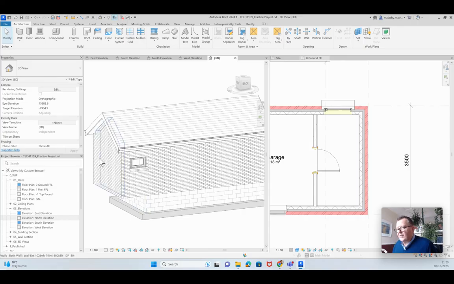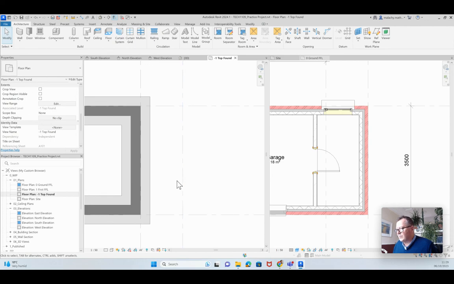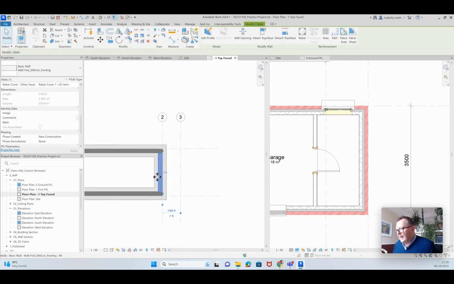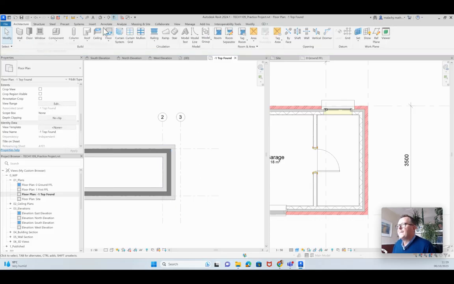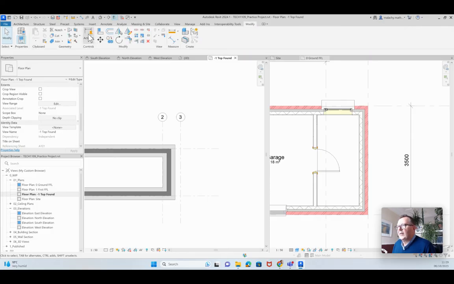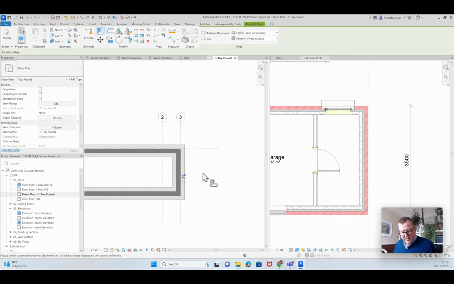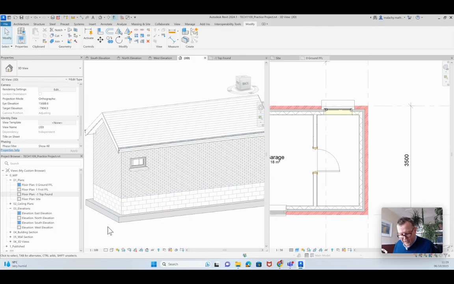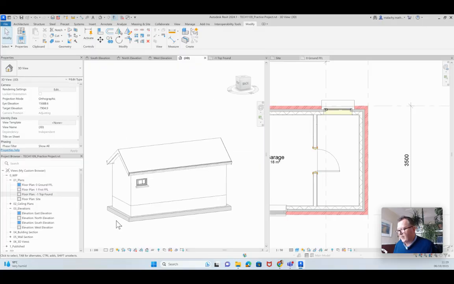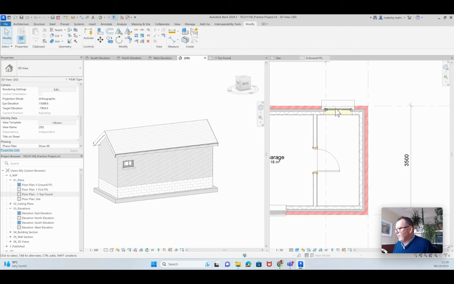Notice that my foundations haven't traveled. So I need to go back into my foundation plan, and again select that one. Let's see if I can just move it out. I can. And then I'll bring in my modify and align, and align that back into the 3D here and check that now. See the way the foundation moved with that as well. That's quite handy. Okay, so I've got my new room built, I've got a window in here. I'm going to position a WC, a washing basin, and a shower over there, and that'll be in part 7.